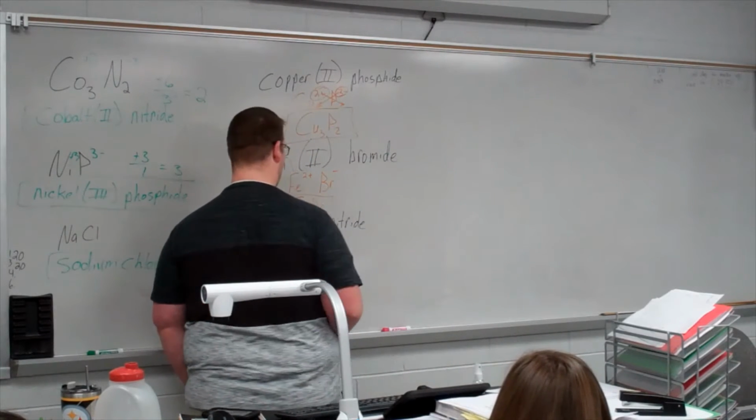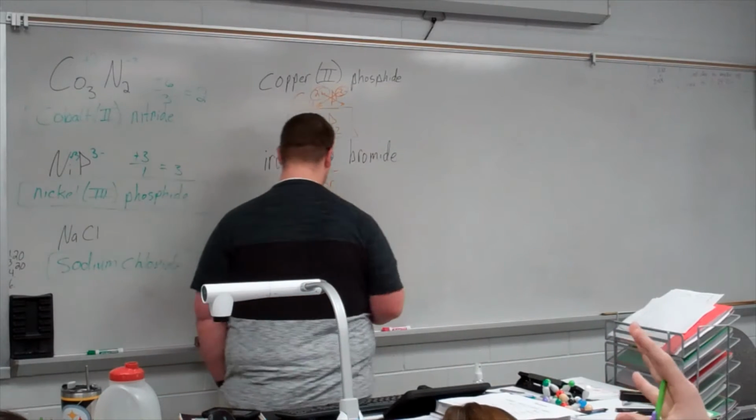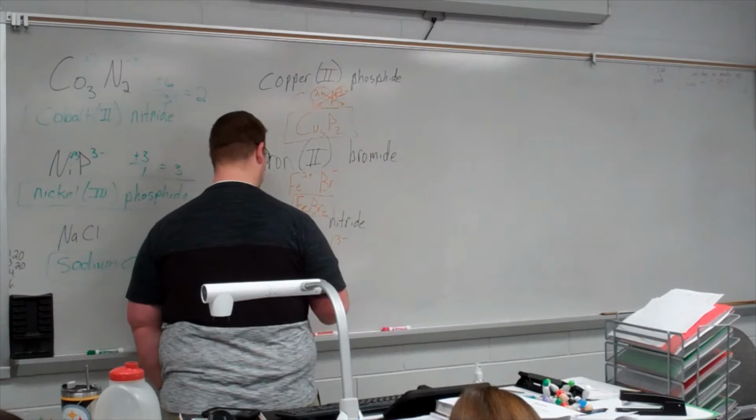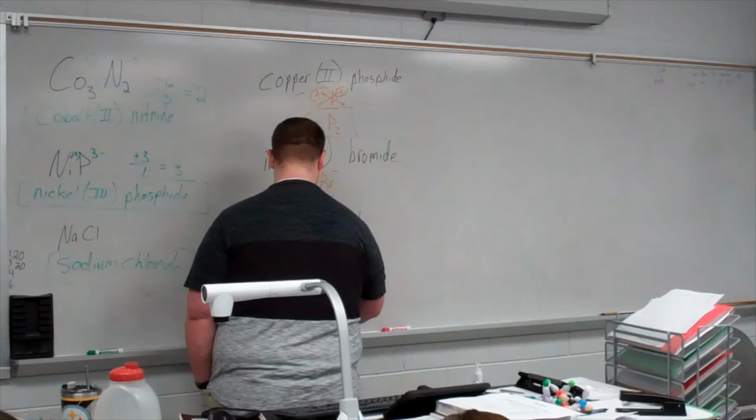So, sodium comes from the first column, so a +1 charge. Nitride comes from nitrogen, which is in the 15th column, which means -3 charge. Not the same charge, so we can cross them: Na3N.